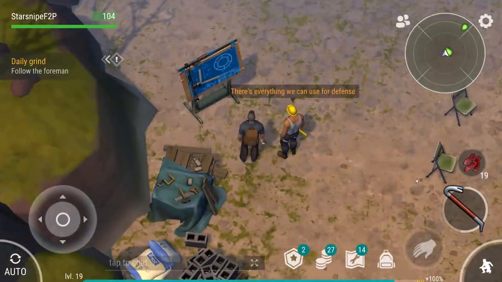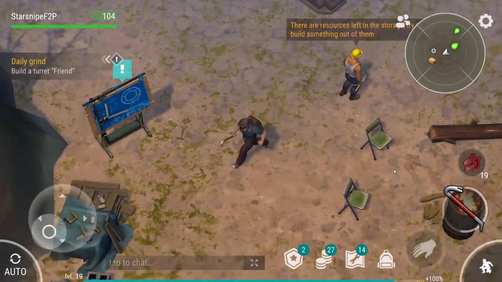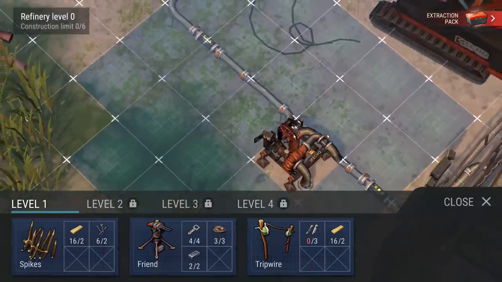I gotta eat up a little bit of jerky here. I gotta get some water too, because I'm getting a little bit on the thirsty side. There are resources left in the storage. Try to build something out of them. Let's go! Why do we get some resources to begin with right off the bat? Love to see that. Let's get over here into building mode.